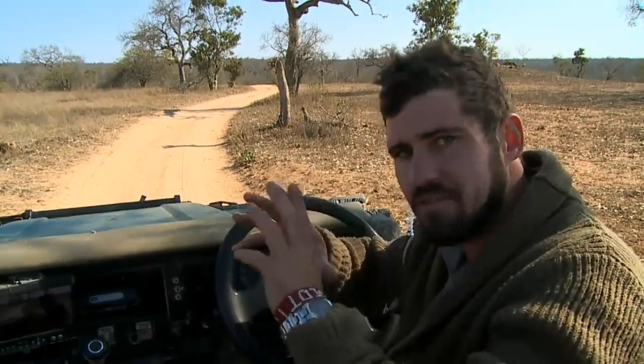Thankfully for us as humans, they don't pose too much of a risk, because they are back-fanged, so they would battle to bite onto you, and they almost have to chew their prey to get the venom in. Anyway, a highly venomous snake, the boomslang or tree snake, which the name directly translates from Afrikaans or Dutch into English, boom meaning tree and slang meaning snake. Anyway, this brown snake eagle was finishing off a male boomslang.